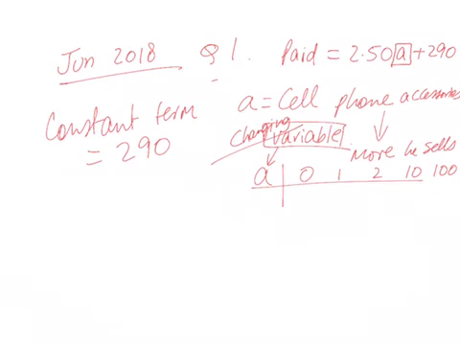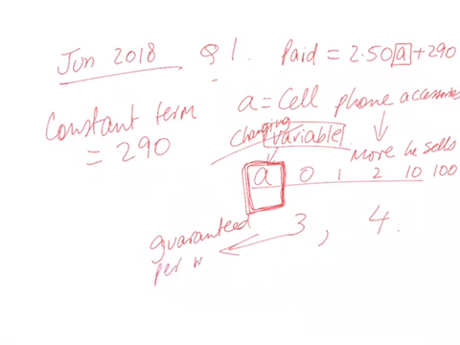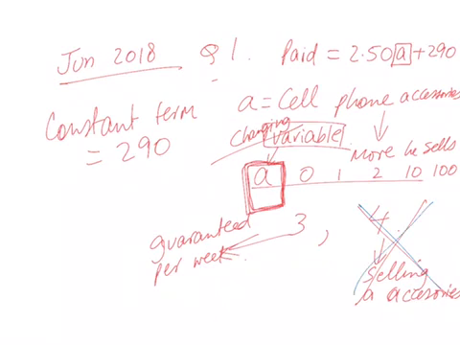What does it represent? So A is what controls the accessories, right? Because that's what it's representing. A is representing the accessories. So answer choices 3 and 4. Let's compare them. Now 3 says that the amount guaranteed per week. And 4 says that after selling A accessories. But the 290, don't you think it's not dependent on A? There's no A with the 290, so 290 is not affected by the value of A. So answer choice 4 is wrong. Right? So what are we left with? Answer choice 3. Boom. Answer 3. Okay?